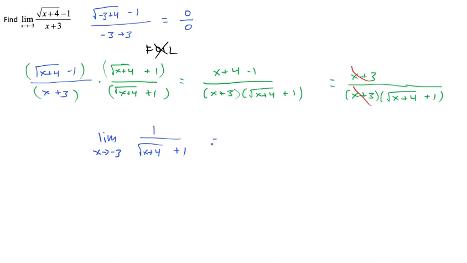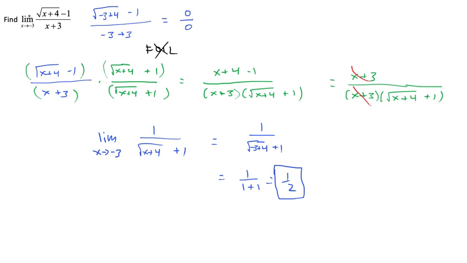When I plug in the negative 3, I get negative 3 plus 4 plus 1 here. So, hey, wait a minute, I get 1 plus 1, so I get 1/2. So the limit of this function as x approaches negative 3 is 1/2. Now, I do want to remind you that doesn't mean that the function value is 1/2. Because as we've determined, when we plug in a negative 3, that value does not exist. But this is talking about the limit.